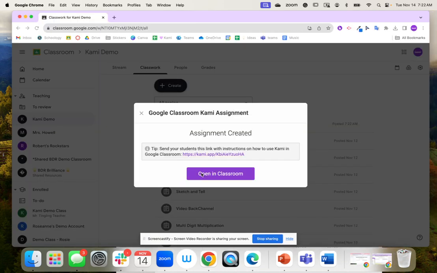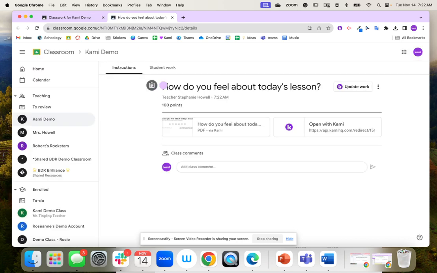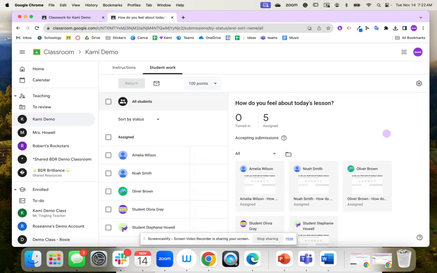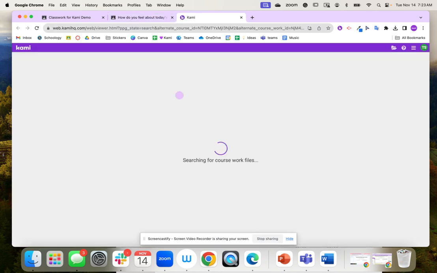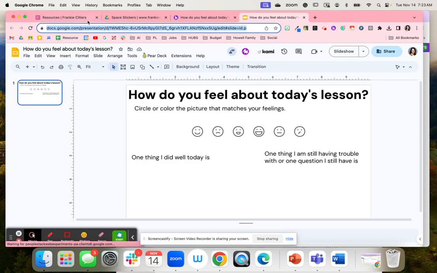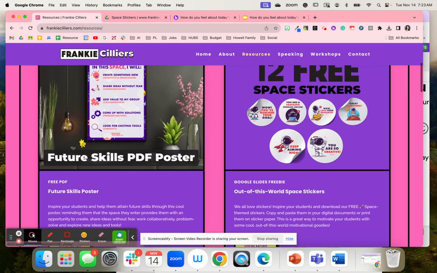Now on my teacher's screen, let's go ahead and open this up. And I'm going to go to student work and click class view. Once I'm on class view, I can now go in and give feedback using those stickers. So again, you could create your own stickers, or go to Frankie's website or add these to your annotation bank. They're right here, these out of space ideas when it comes to stickers.